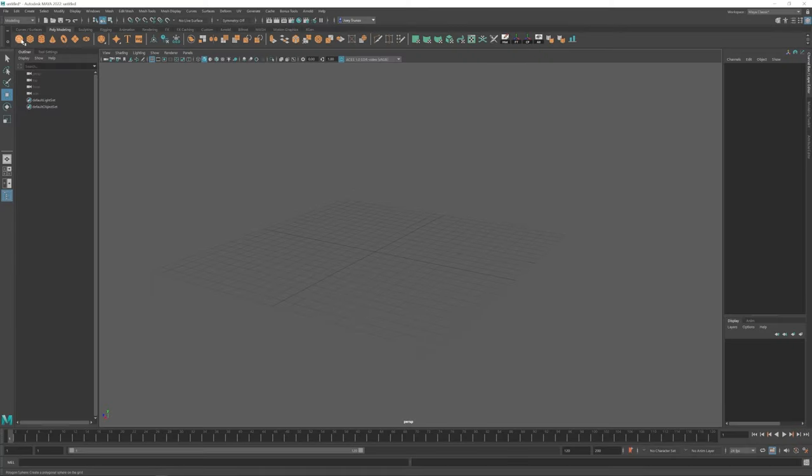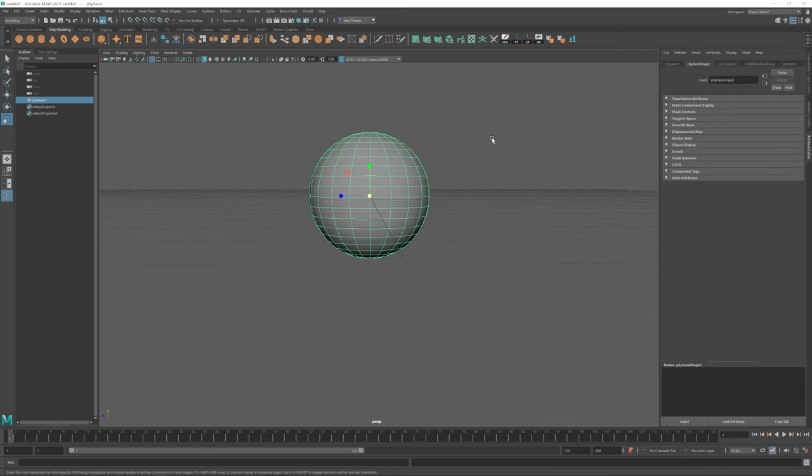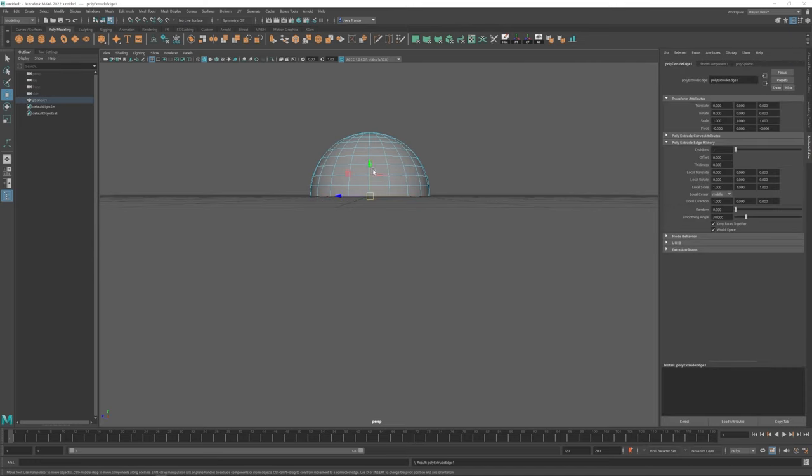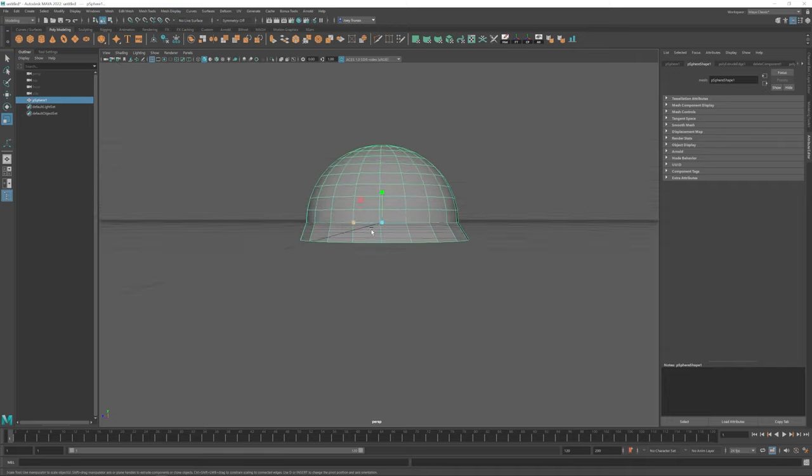Alright, so the helmet is basically a sphere that's chopped in half. So that's exactly what we're going to do. We're going to start with a sphere. I'm going to chop that in half, take that bottom edge, and I can start extruding and scaling it to give it that little brim or that little curved edge on the bottom. So let's go ahead and start playing around with the shape a little bit so we can make it look a little bit more like a helmet.